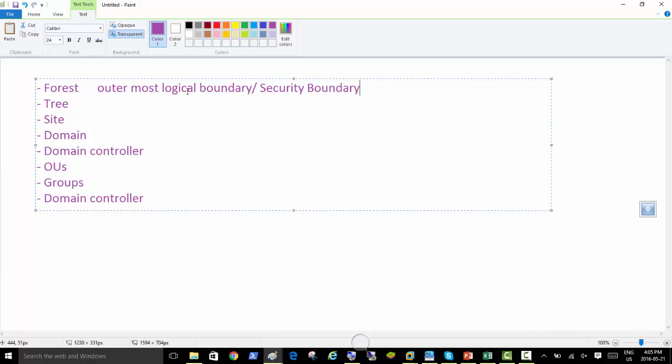So you have to define the borders of the country, right? Forest is the logical border of your network. Any forest-level feature you can implement, that's the top level, and it's still logical. And when you install Active Directory, a forest is created. So we're going to be installing Active Directory.